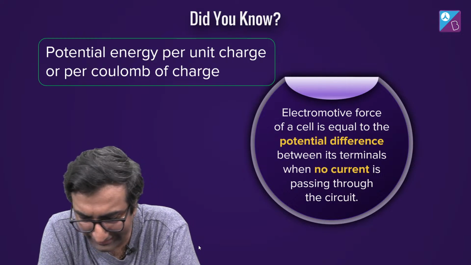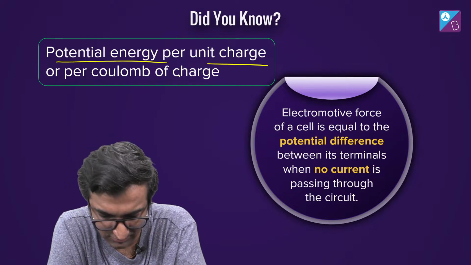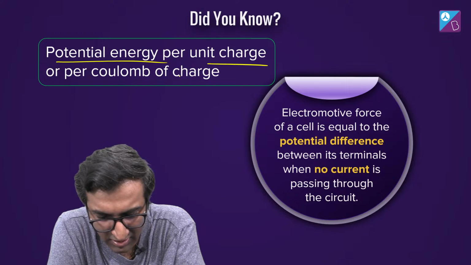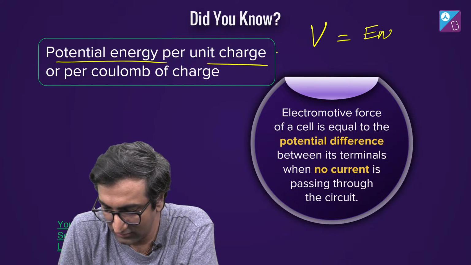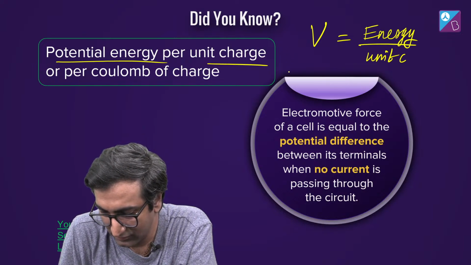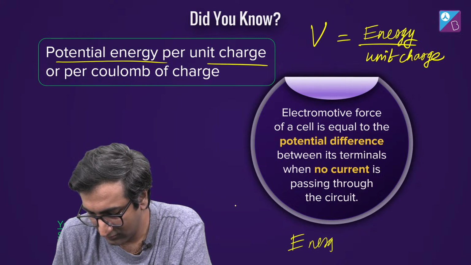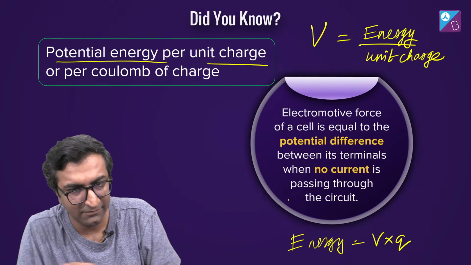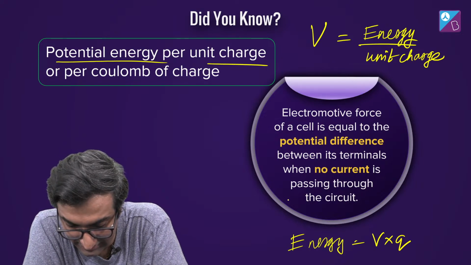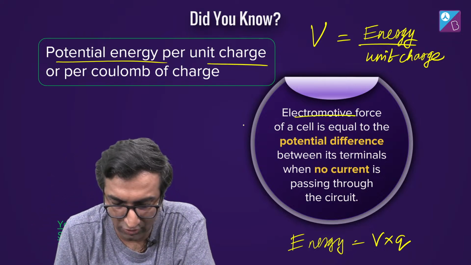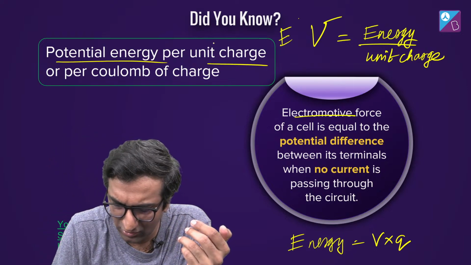Now I can also call this potential energy per unit charge, per coulomb of charge. What does this mean? Voltage is defined as energy per unit charge. You may have seen a different version of this equation in physics, where you say energy is equal to V into Q. Have you seen this in physics? Yes, Crazy sahab, exactly that is what we will do next. So the electromotive force can also be thought of as potential energy per unit charge. We will say V, and in chemistry we say E and E naught.